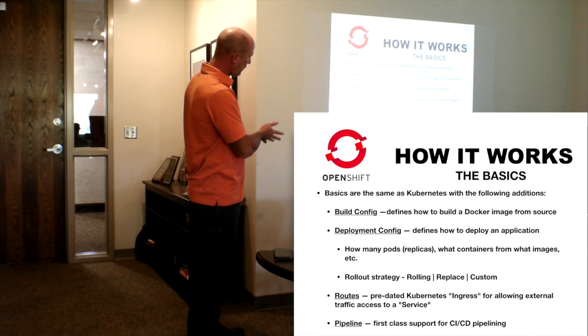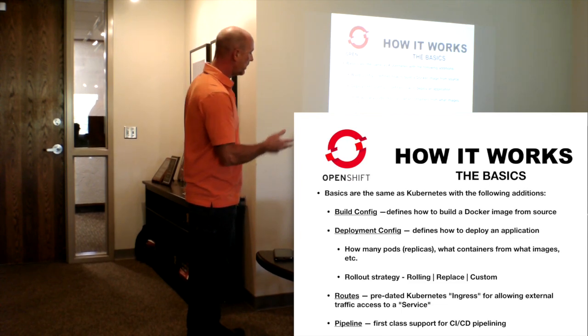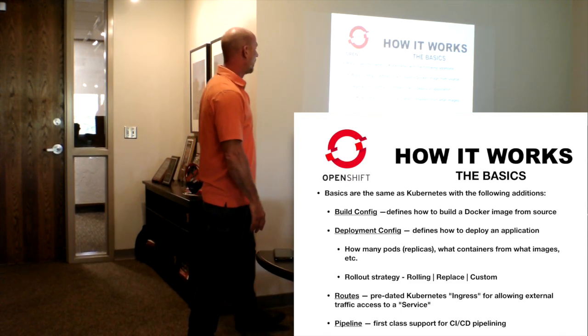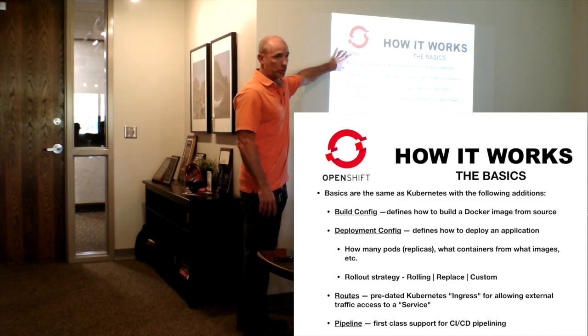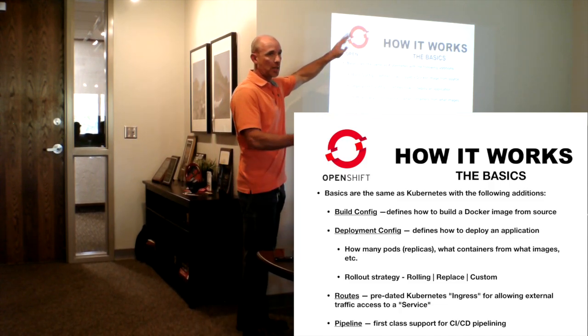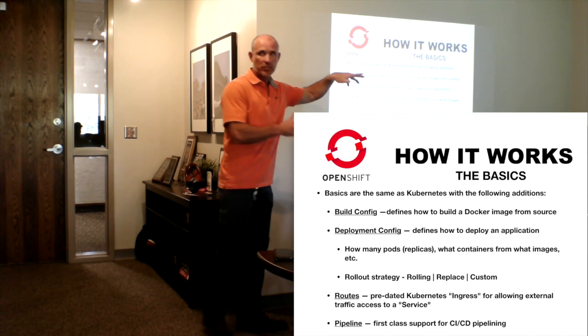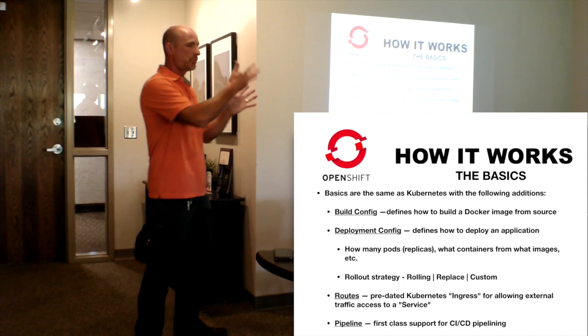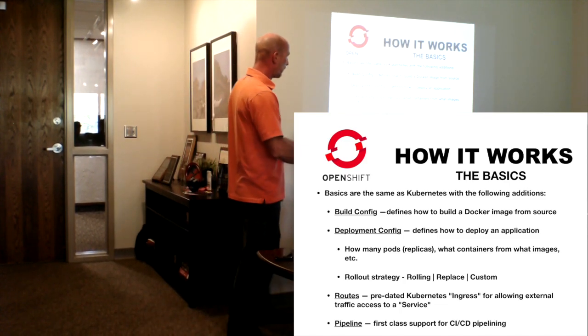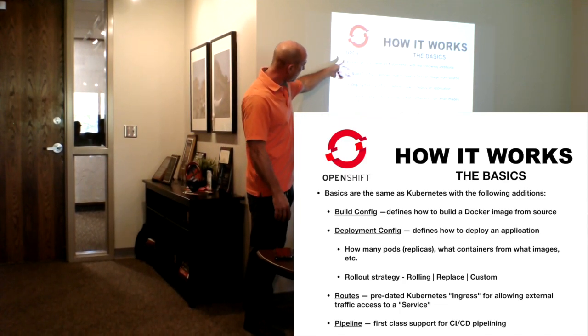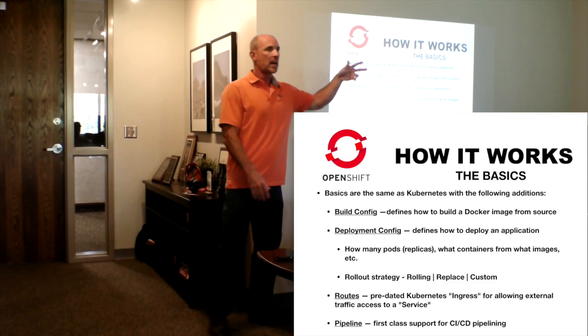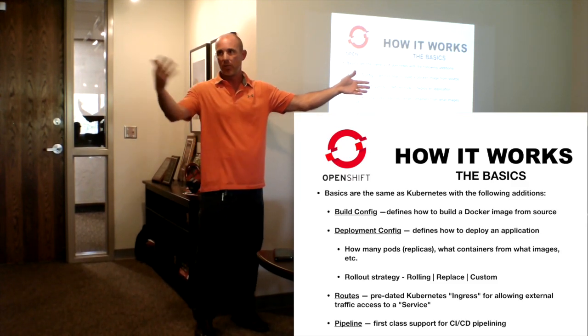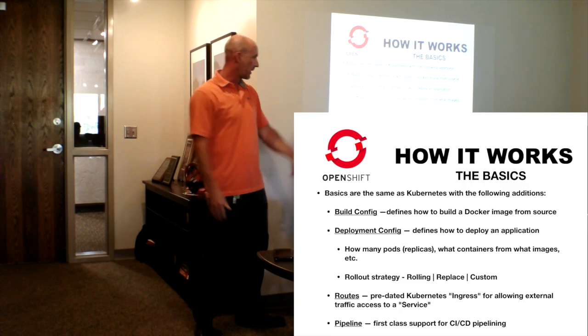Again, basics, not an exhaustive list, but the things you need to know to use OpenShift. First off, everything you did in Kubernetes applies here, everything. The same templating language I use to process things with kubectl, I'll use in OpenShift. Same exact thing, not different. But then it gives me these extra ideas of a build config. Basically, how do I get from my source code to a Docker image? That's as simple as I can say it.